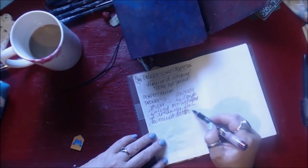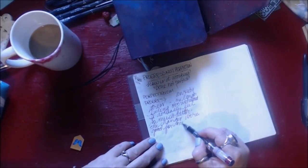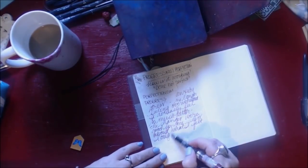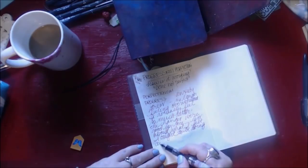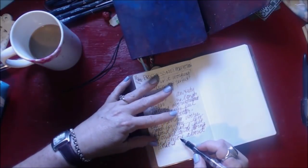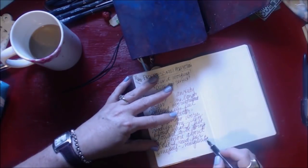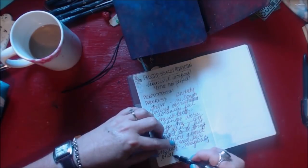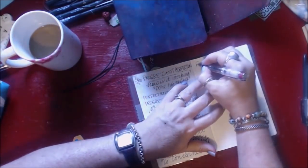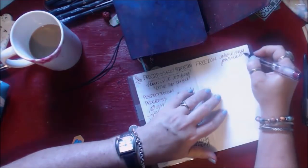It's like my mind and hand stretches, you know, I get my words out, a little tiny bit of art, an affirmation, a quote, how I want my day to go, what I want to concentrate on, my main priorities for that day in the morning. And I make sure that I have some kind of positive affirmation, some kind of positive quote. I sometimes will pull a blessing card or an oracle card, something to start my day off in a positive way. And that's what I do with my morning pages now. It's how I get my thoughts and feelings and emotions and my to-dos down in a positive way so I can have a good start to the day.